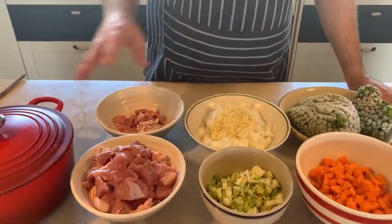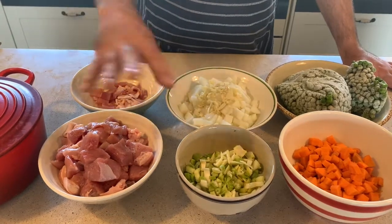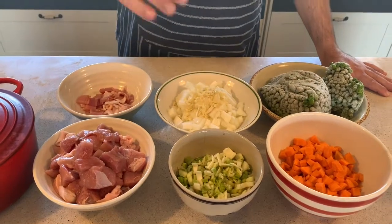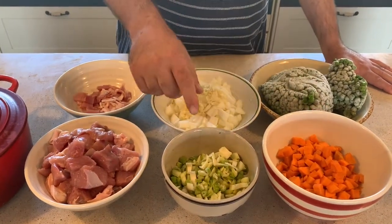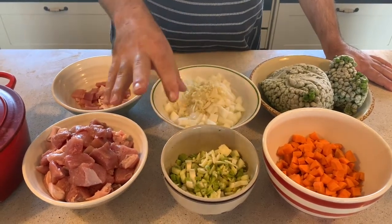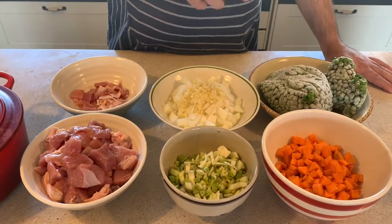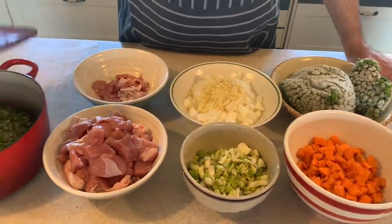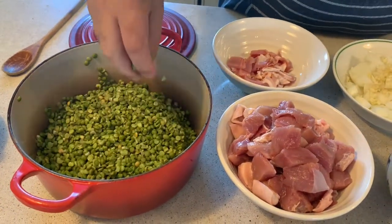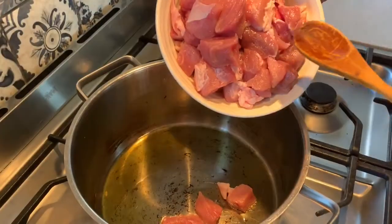In my shopping, I've got a pork pack which I've just cut off the bone. It's all random pieces of pork, a little bit of bacon, onion, garlic, carrot, celery, leek, and I had one little bulb of fennel left, so I've chopped that up. I've got fresh peas that are going to go into the soup right at the end, and then I've got split peas that have been rinsed off. It's very important that you rinse the split peas off for at least 2 minutes.